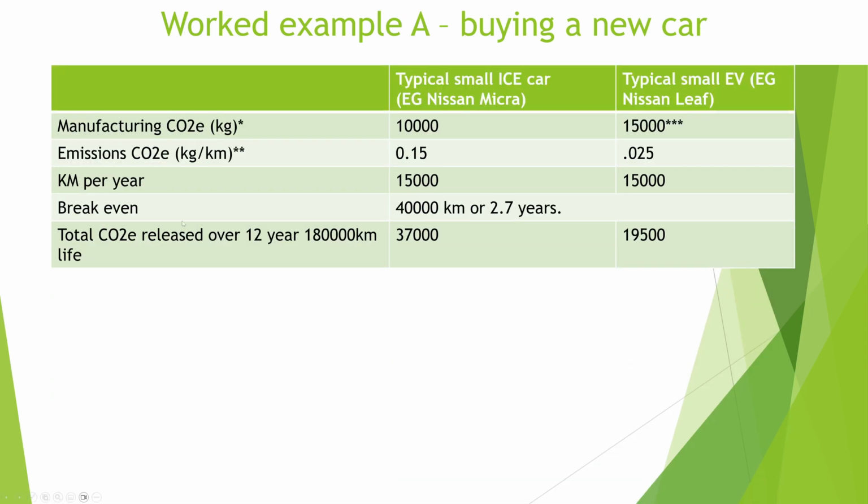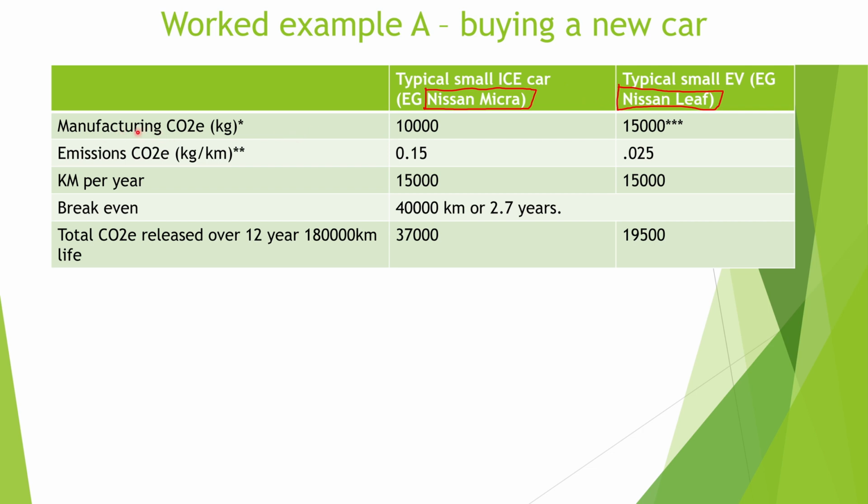With a little bit, he said, of research, which means a lot of digging, I have come up with the following figures where I've compared a small car with an internal combustion engine, in this case something like a Nissan Micra, with a small car with an electric motor from the same manufacturer, which is the Nissan Leaf. Now, I have no affiliation with Nissan. I don't own a Nissan. I have never owned a Nissan. I've rarely driven a Nissan. I've picked these two cars because I live in the UK. Both of them are made in the UK, and I can have some degree of confidence in the figures that are presented based purely on that.